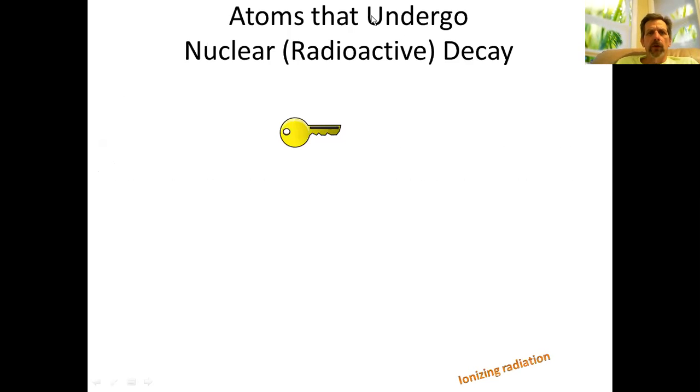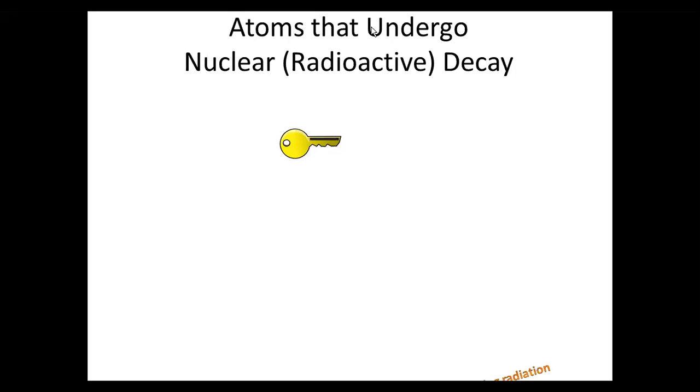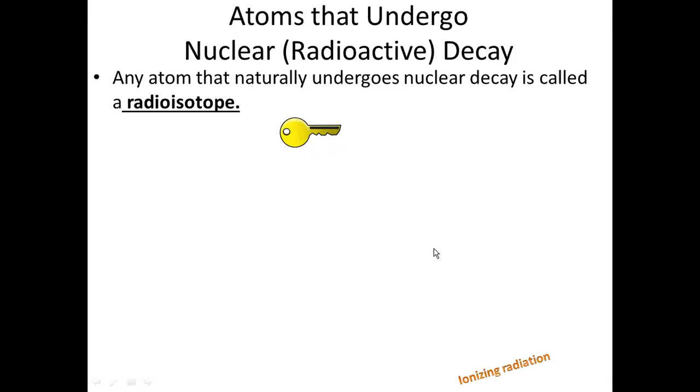What I'd like us to take a quick look at is some key terminology. So before we get started with the lesson, let's get rid of my face here. Here we go. One of the things we're going to take a look at today is a word we haven't used. It's called a radioisotope. It generally means an atom that naturally undergoes decay. So the nucleus is unstable and it will naturally break apart or fragment to turn into something more stable. It usually releases radioactive particles or radioactive energy. So it releases what we know as ionizing radiation: alpha, beta, or gamma radiation.